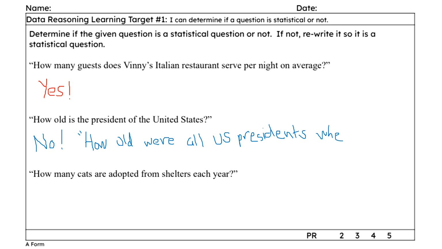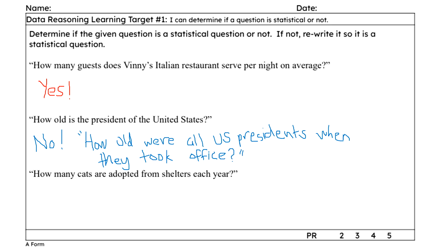To answer that question, you would have to do a lot of looking up of different values, and you could potentially graph all those different answers and do some statistical analysis there. Because you're going to get variability of answers. Some presidents were much younger when they took office, some presidents were a lot older when they took office, so what's the average for all of those, or something like that.